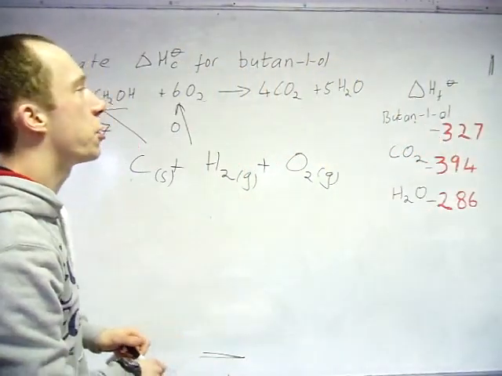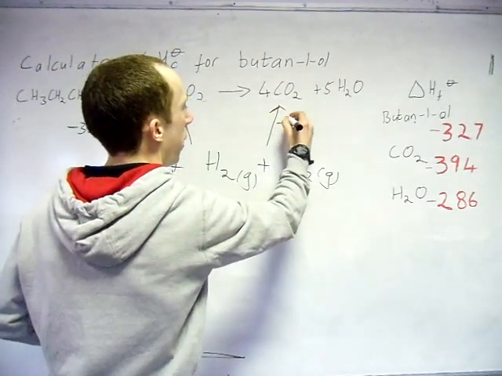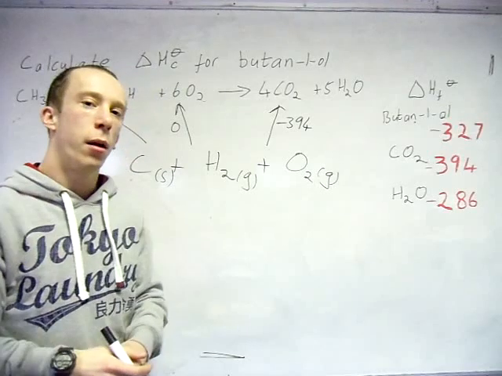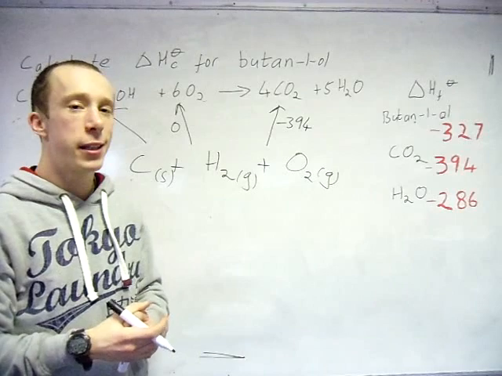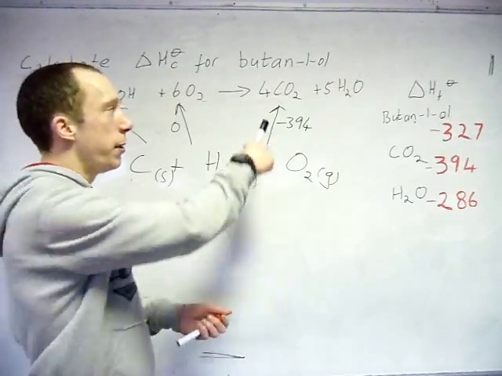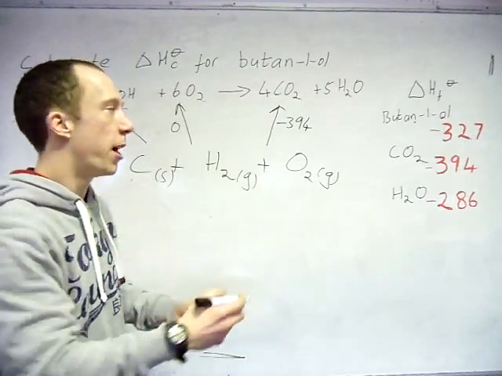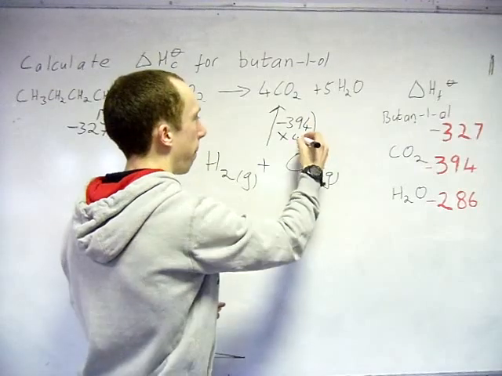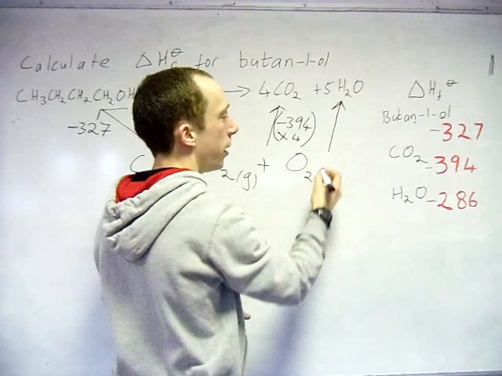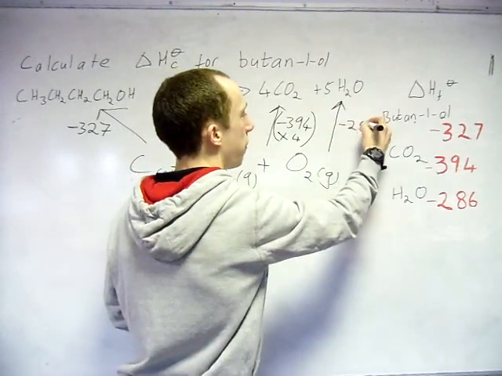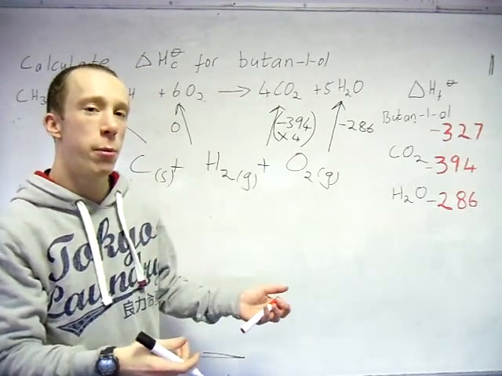Now look across to the other side of the reaction. Carbon dioxide. We have been given a value of minus 394. But again, hopefully you should be thinking back to what the definition is now, and clicking what we need to do to that number. How many moles are we making? Four. So what do I need to do? Multiply by four. And the water, so water minus 286. How many moles are we making? Five. So I need to multiply this number by five.